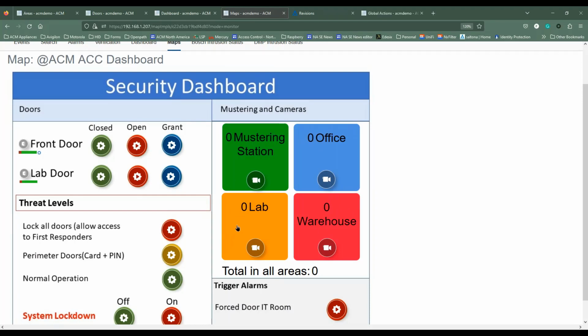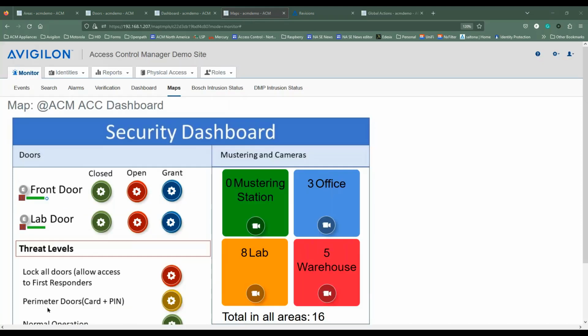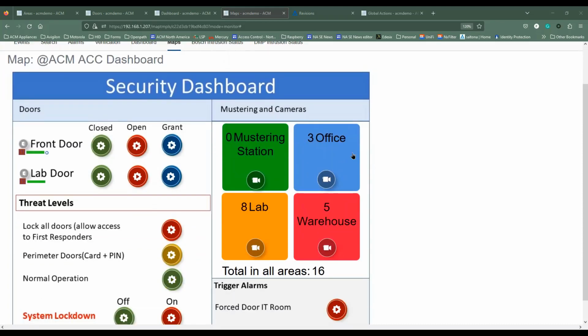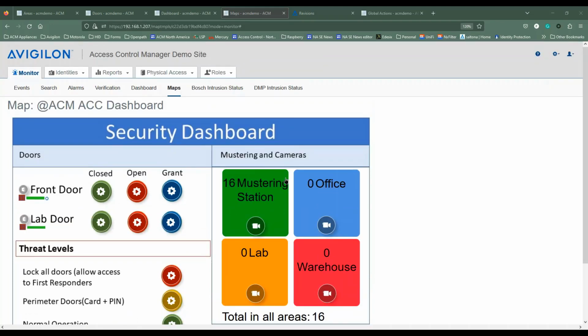So I'm gonna go ahead and turn on my emulators, and you're gonna see this starting to populate information of card holders entering those areas. So here are my areas with card holders already in it, so you can see the numbers changing here. Let's say that now I'm in an emergency situation, and people will all move into the mustering area. So then what you will see is people moving out of those areas into that mustering area as represented here. Okay, and now I want to clear everything.